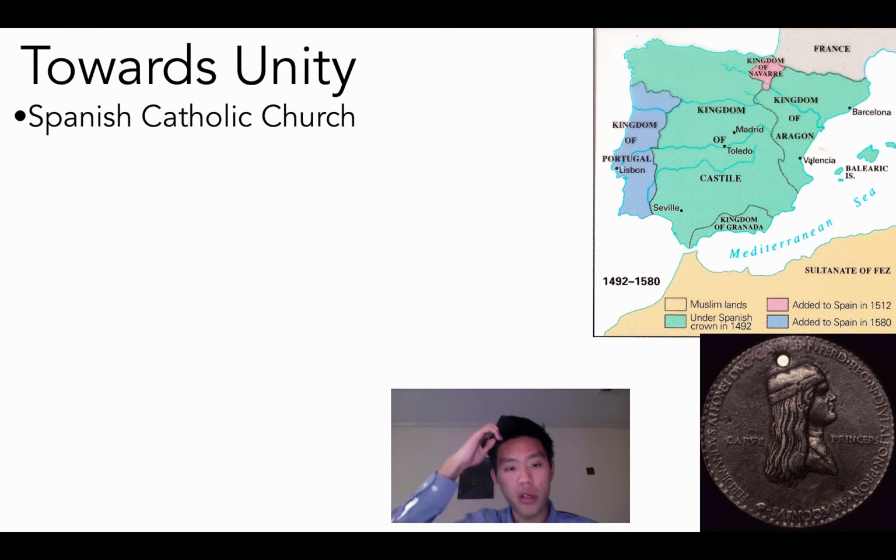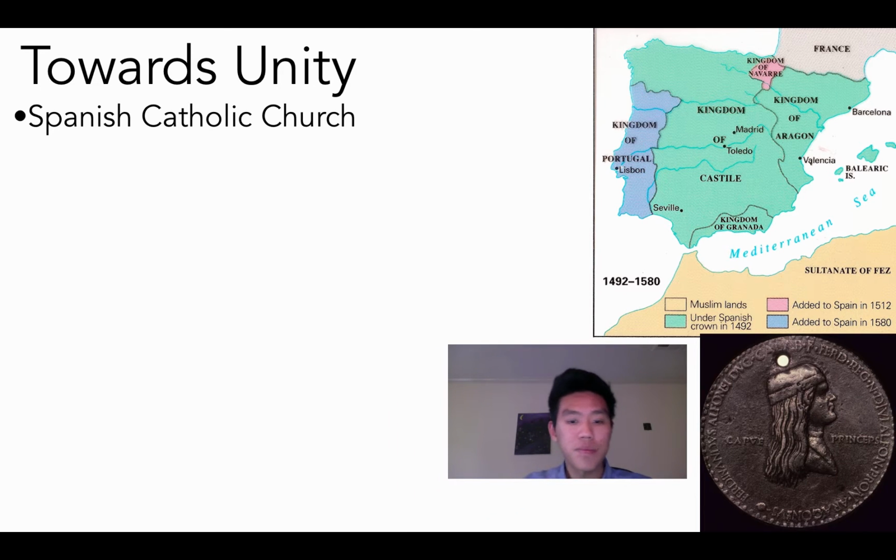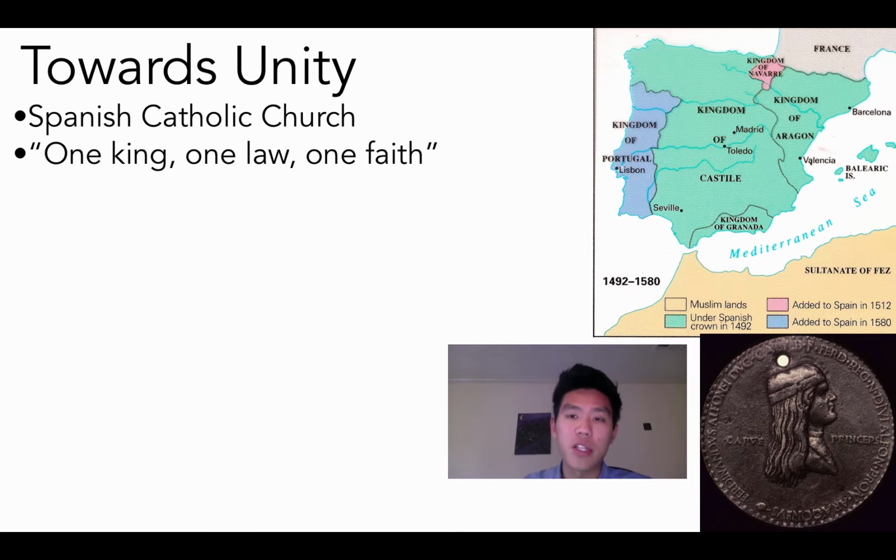The only real common ground, the tie, is through the Catholic Church. And the Catholic Church in Spain was a little bit different from the rest of Europe in the sense that they weren't as corrupt, abusive, lazy and immoral. And through Isabella, she coined this phrase: one king, one law, one faith. She wanted to establish a Christian nation with a monarchy. This is totally what the new monarchs are for: having the monarch call all the shots, have all the power, and it's under one religion.